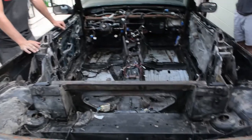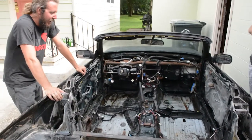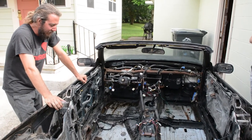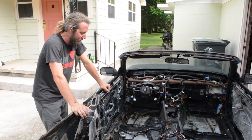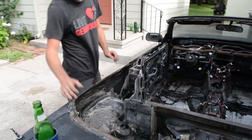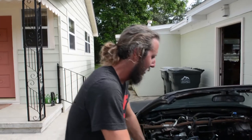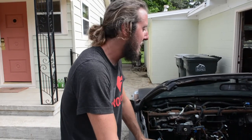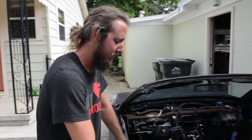So I guess at this point, it's still just a matter of tearing things apart and becoming more and more disheartened at the condition of this car. Yeah, the next big step I think will be getting into the suspension and seeing just how completely messed up all that is. So far, the actual strut towers don't look like they're about to fall out. Up front, there's that one subframe cross member, but that's really it. As long as we can put a cage in this and have it stiff enough that it'll work, that's all I really care about. Yeah, I think that'll happen.